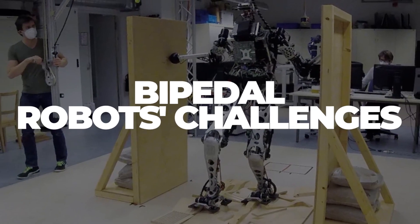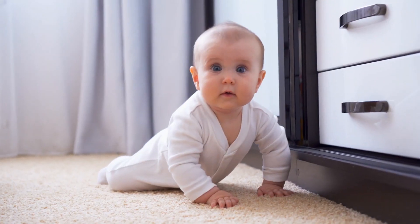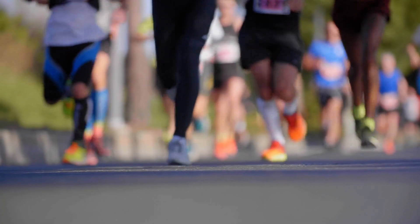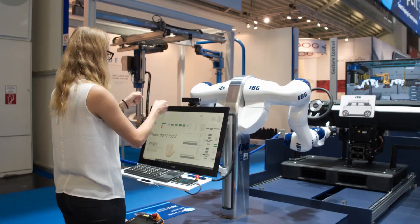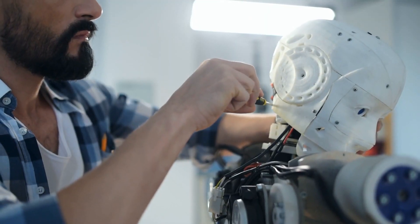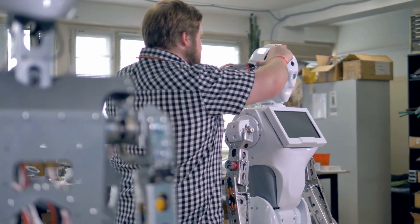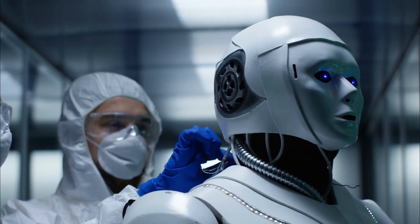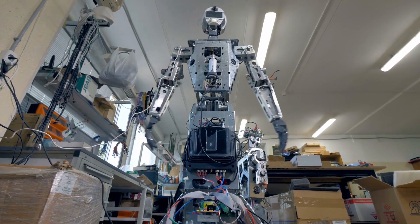Growth and learning occur simultaneously in both animals and humans. As your body and brain develop, you learn to crawl, stand, walk, run, leap, and participate in sports. However, it is impossible to grow robots, at least for the foreseeable future. Engineers in robotics begin with a fully formed robot, which is iteratively updated as they experiment with it, and must teach it all the abilities it requires to efficiently use its body. Like many other branches of research, robotics engineers look for shortcuts, create models, and optimize for goals to avoid copying nature in its entirety.